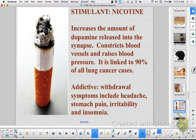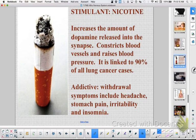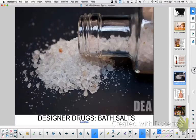Nicotine. Nicotine is initially a stimulant, triggering dopamine release. Obviously, there's a few diseases associated with nicotine. Designer drugs like bath salts, people are manufacturing. It's not like there's any company regulating these. So what you can end up is making these concoctions that can destroy you, right? Because it's not like the FDA is like, oh, you haven't cooked that meth appropriately, right? There's nobody regulating that. And so people get exposed, serious brain damage. I don't know why you would risk it. You know, you guys are all so bright and smart and wonderful. Don't do that stuff, okay? So designer drugs act as a stimulant, but can be linked to full-on lizard brain, paranoia, violent behavior, hallucinations.